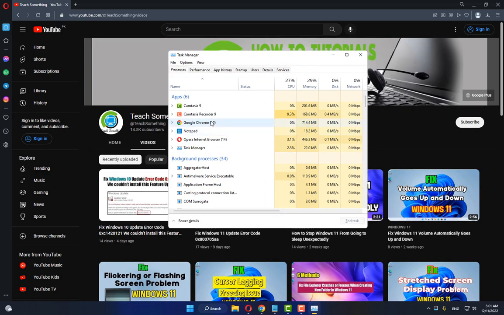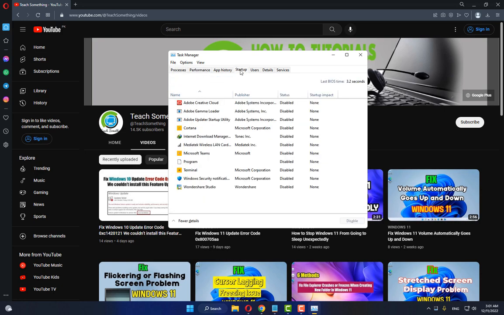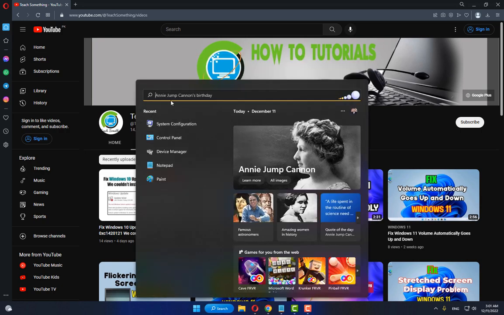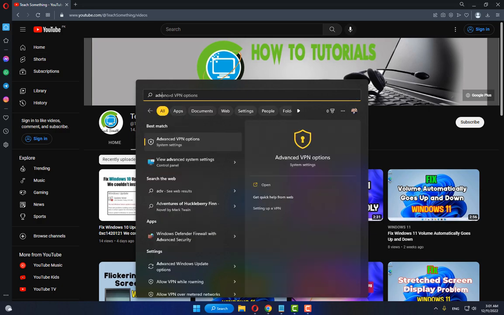After doing this step, go to your Startup menu and disable unwanted apps. In my case, all are disabled. So disable any running unwanted apps. Close it.